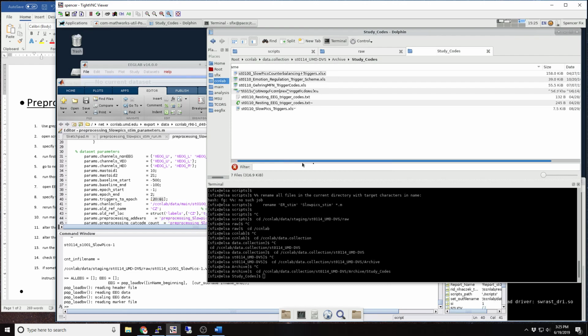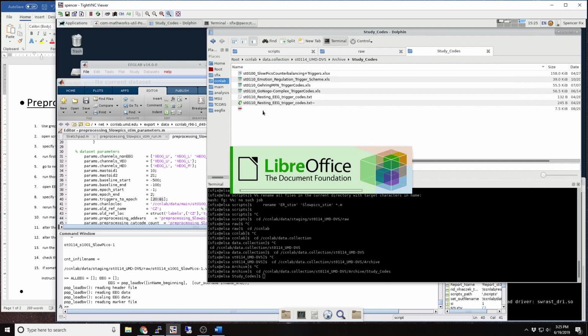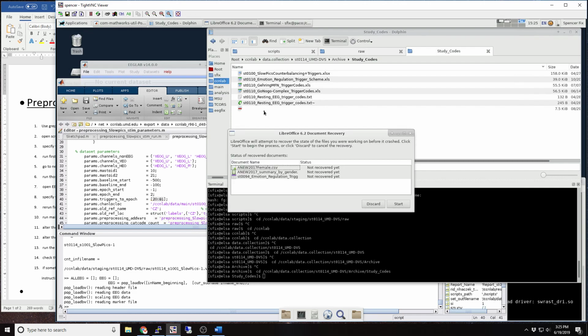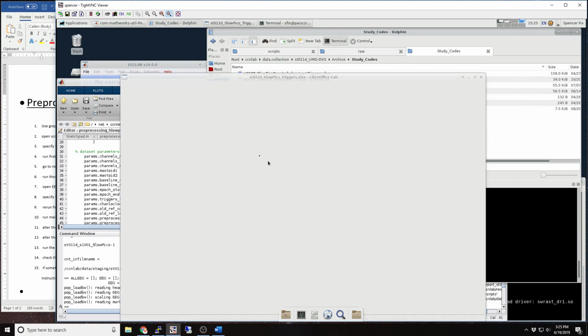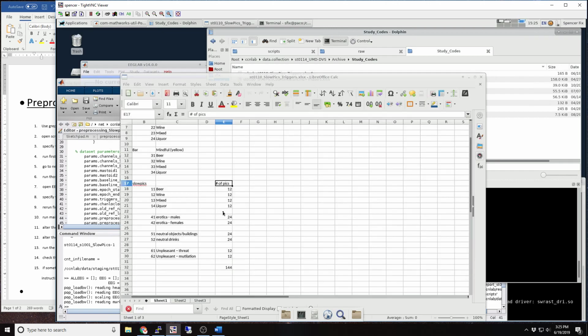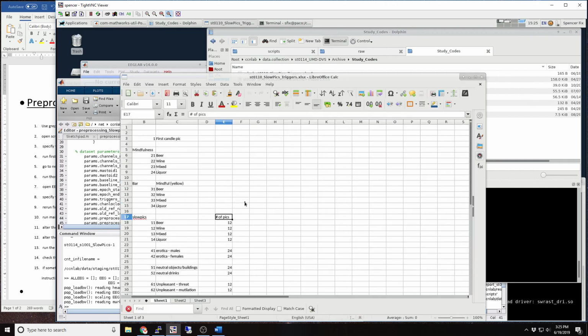So I think this will be, yeah, slow picks is what we're doing, and this will give us all the different triggers.